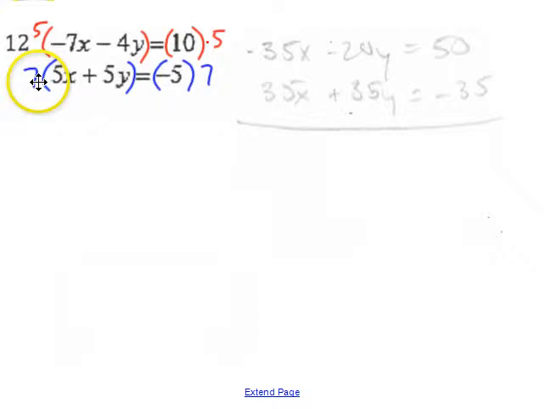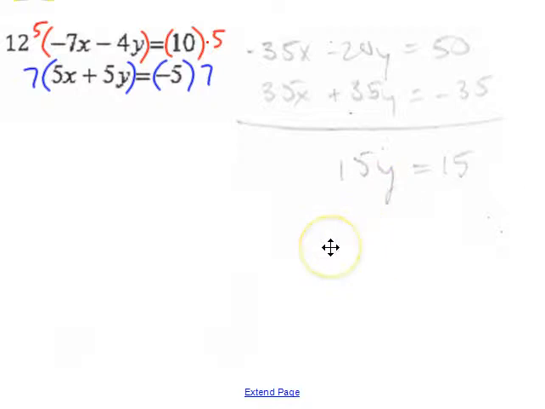On the bottom row, 7 times 5 is 35, and now these guys are going to cancel. I've got a negative 35x and a positive 35x. Multiplying all the way across, everything times 7, I end up on the right side with negative 5 times 7 is negative 35. Okay, now combine these. Negative 35 and 35 cancel out. Negative 20 and 35 combine to make 15y, and these guys combine to make 15.